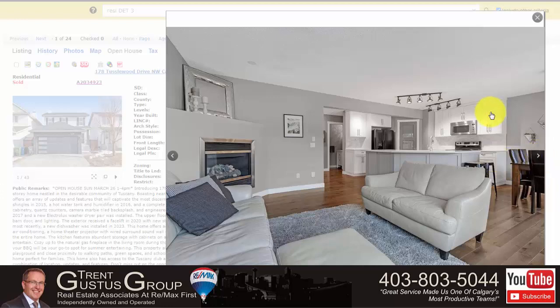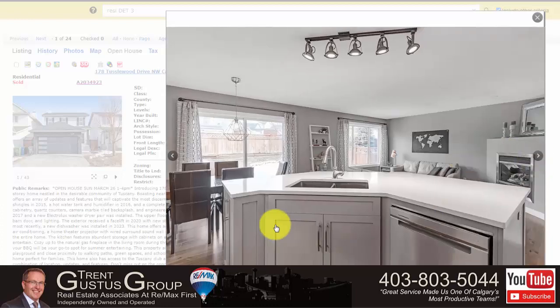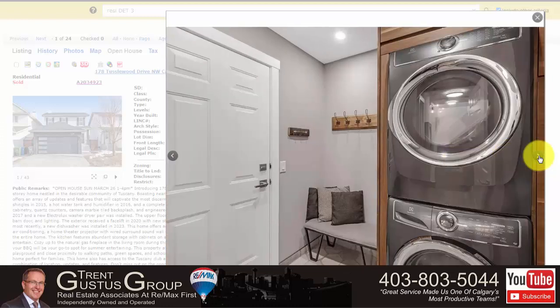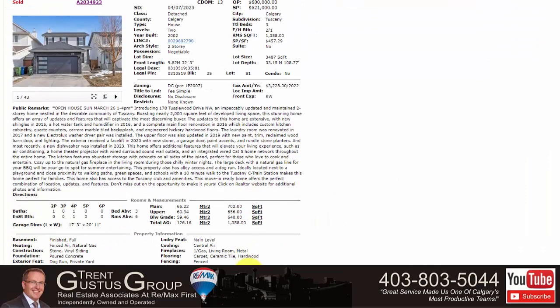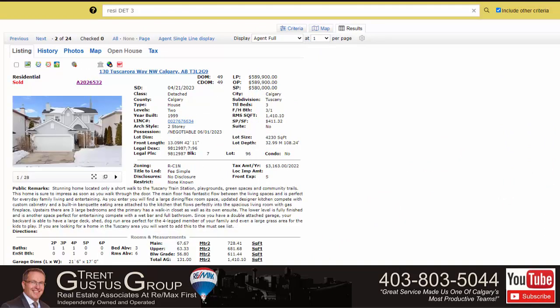All they did was, the ceilings are 7. They put a new kitchen in, they put new counter, and they made it nice. This is kind of what I was talking to you about doing with this house, right? All they did was they basically put new doors on the cabinetry and had it painted, put new nice quartz countertops in it, put nice appliances in, did the flooring, and the flooring is just a plank floor. Kept the carpet. Look at the dollars they got for this. For the finished basement, they got 621. It was only 1358 square feet.